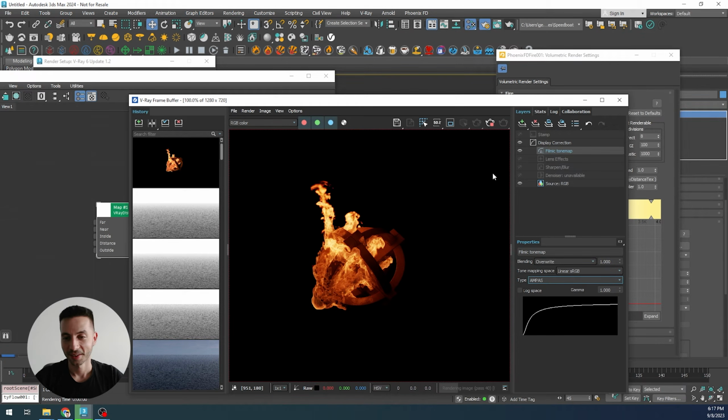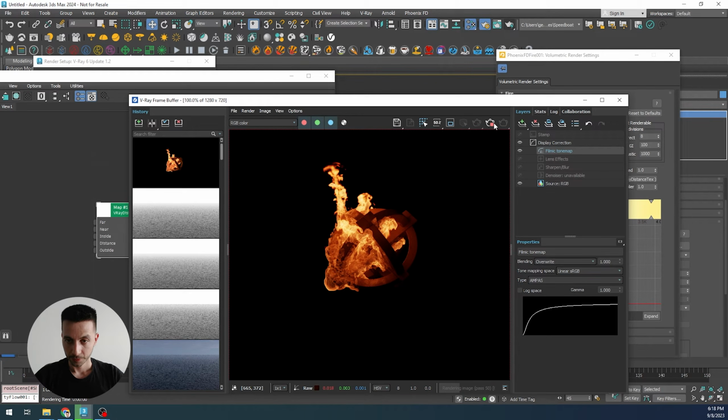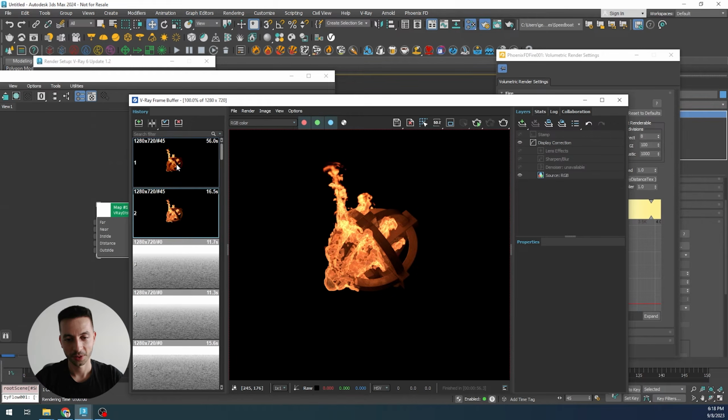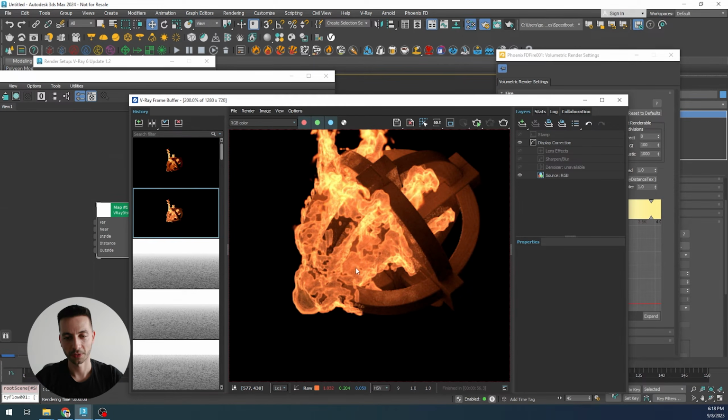And if I turn this off and back on, you can see that our file looks much better with it. Okay, and now if we compare before and after, you can see that we get this nice and gradual falloff.